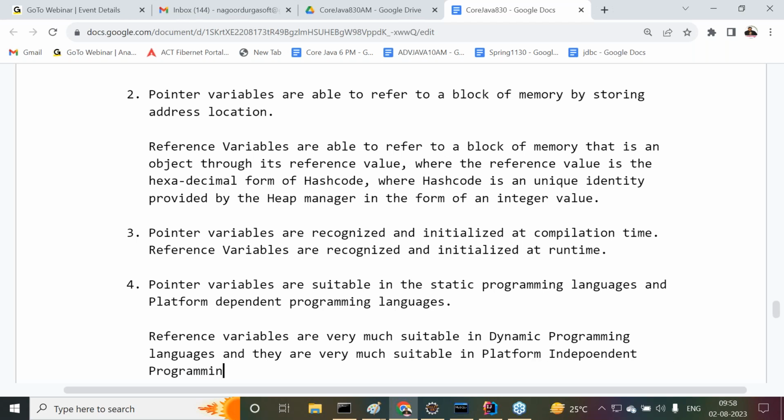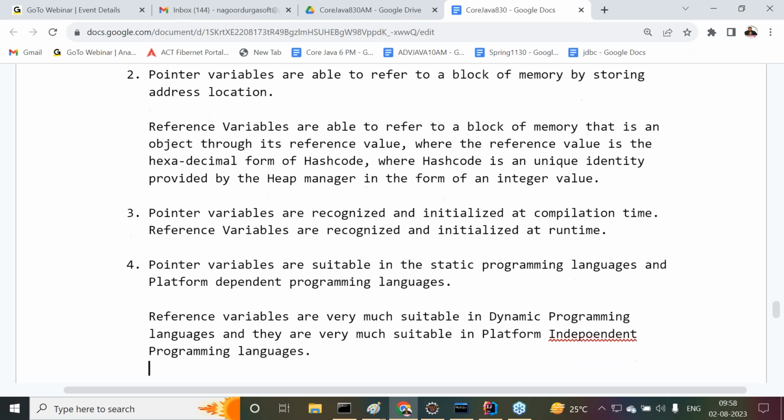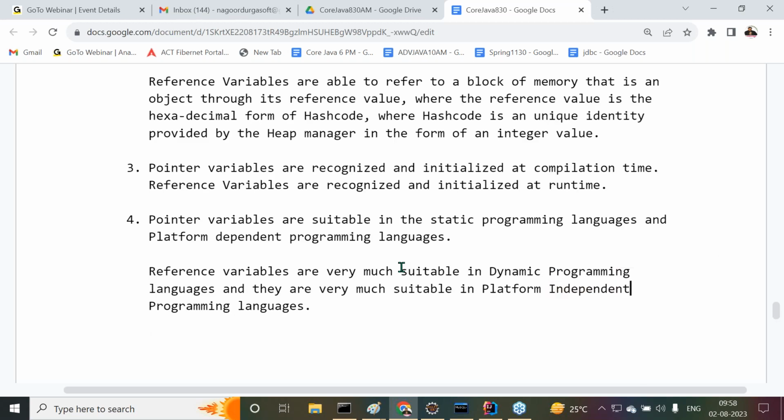Right, sir. Now this is exactly the meaning of pointer variables and their existence in C and C++, and they are not available in the Java programming language.